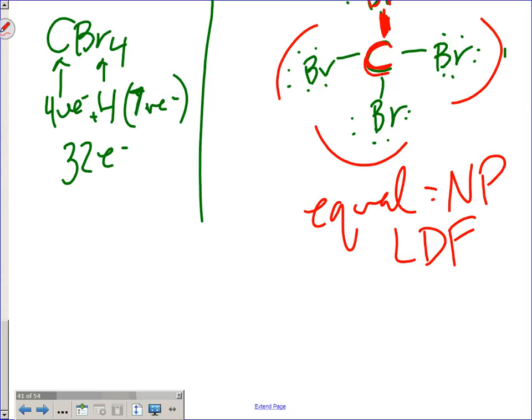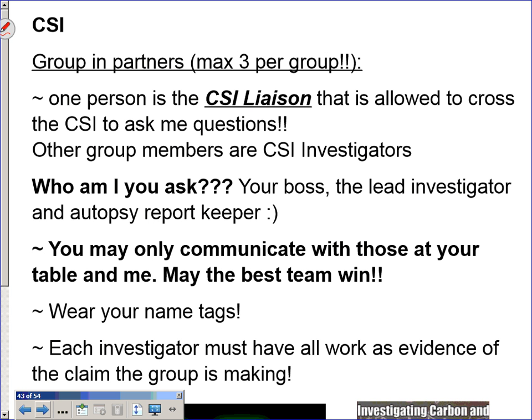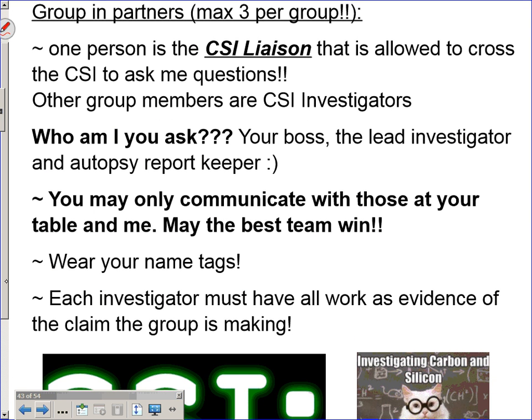So you have to be timely in your solving of this case, because you have about 35 minutes to solve it. Okay? And in solving your case, you have 3 brilliant minds with you. One person is the liaison who can come and ask me questions. The other people are hard workers. Everyone's going to be writing this down on their paper to document their investigation.